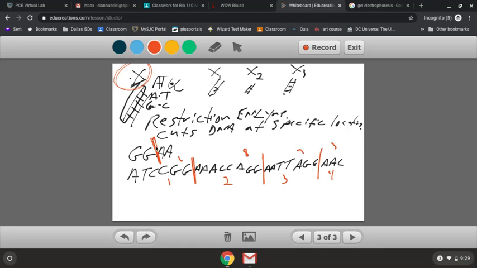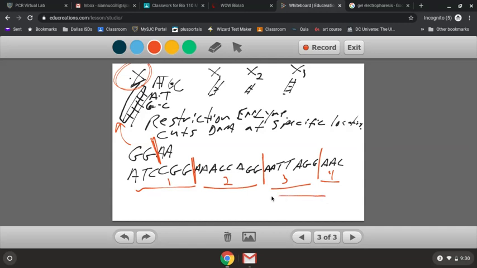Every piece of DNA in this individual's body is exactly the same. So every time you add this enzyme to this person's DNA, it's going to cut it the exact same way, because that person's DNA is the same in every cell that it has. So if I PCR'd this like I should have, and I have billions of copies of this, I should get billions of copies of each cut segment.